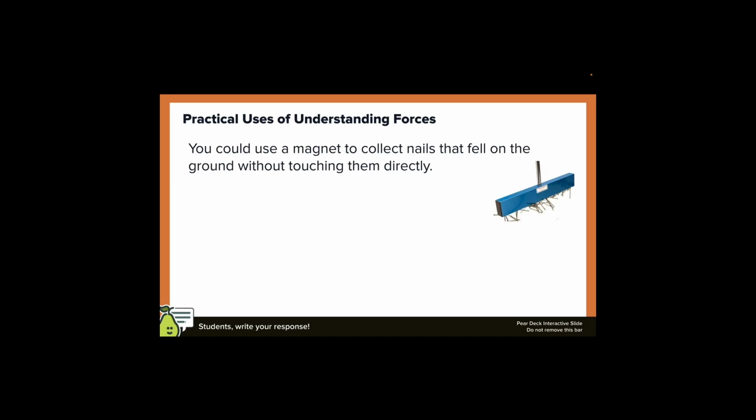When we stop for the day, we have to make sure we get those nails off of the ground because they can be dangerous to pets or people if they step on them. They can damage bicycle tires or lawnmower tires. And so we take a magnet that looks similar to the one in the picture here, except ours has wheels on it, and we wheel that magnet back and forth across the ground several times. And this helps us because sometimes we can see the nails, but sometimes when they fall underneath the grass, we can't see them. But the magnetic force, the magnetic field exerted from that bar magnet is able to pull the nails out of the grass without touching them. And then the nails get stuck to the magnet and we can carefully dispose of them so that nobody steps on them, nothing runs over them.